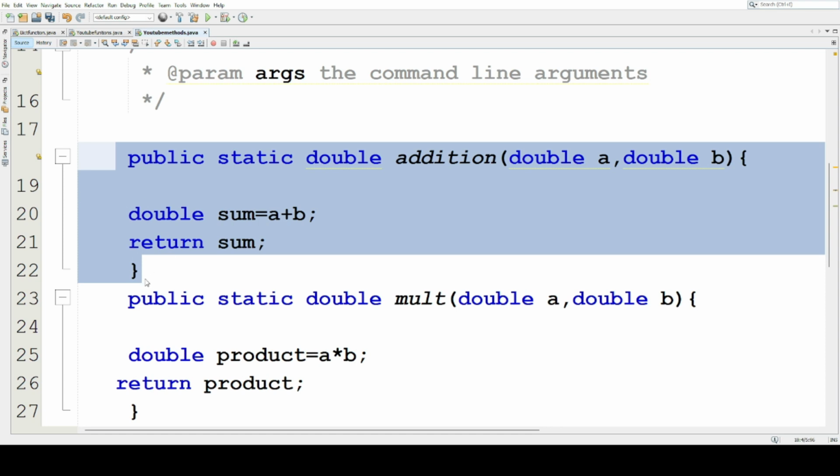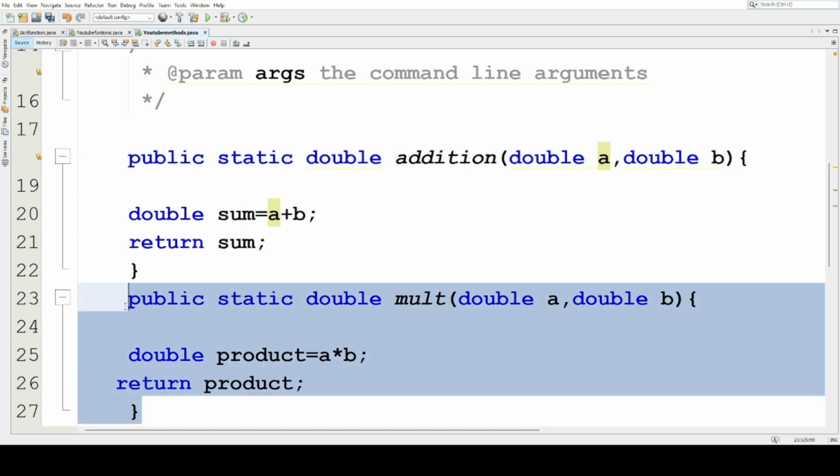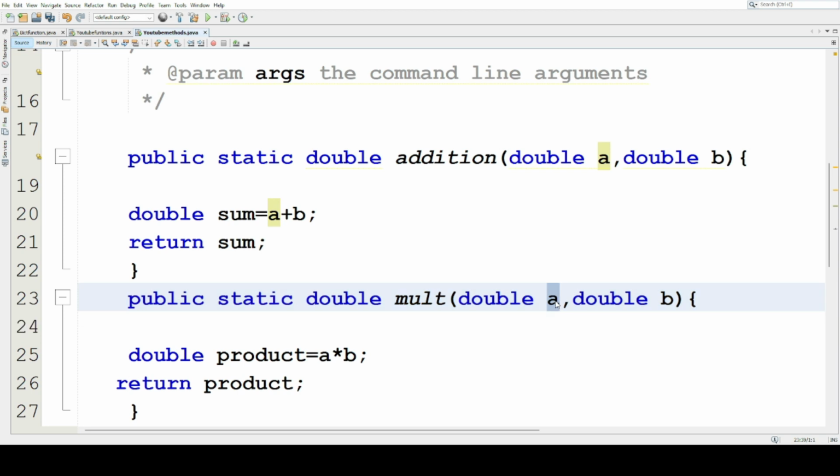After the execution of this method, this variable will no longer exist in the computer's memory. So the computer is going to destroy it. The same way, after the execution of this method, the computer will destroy the memory space of this variable. So you can't access it outside this method.